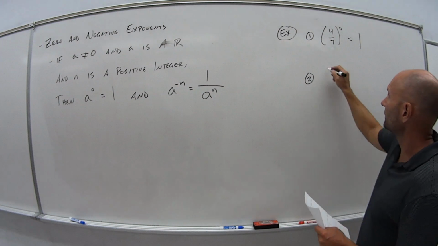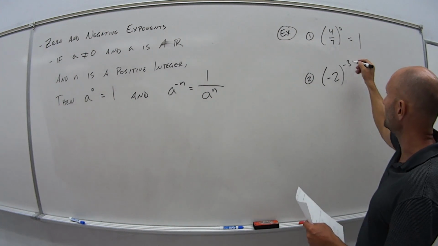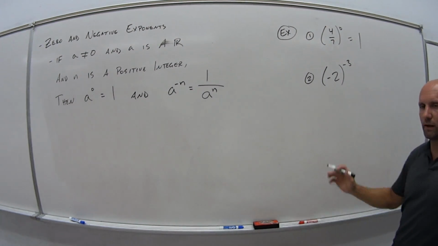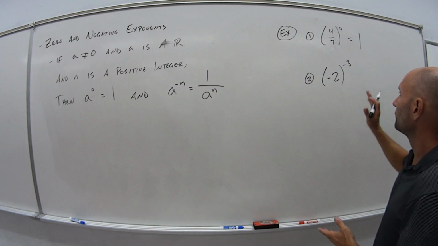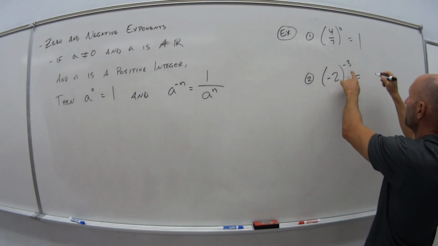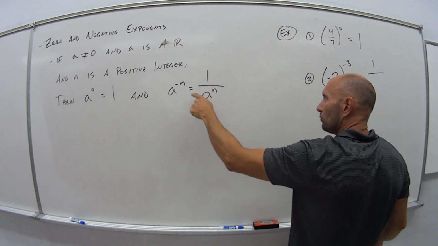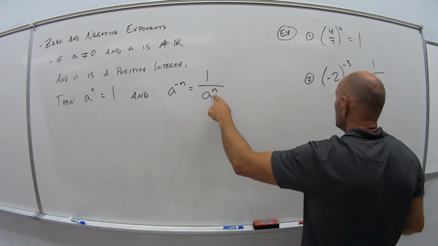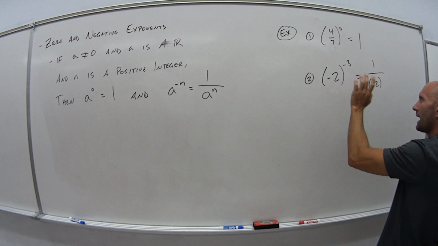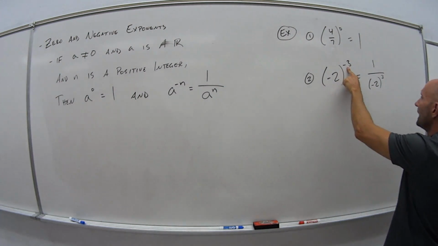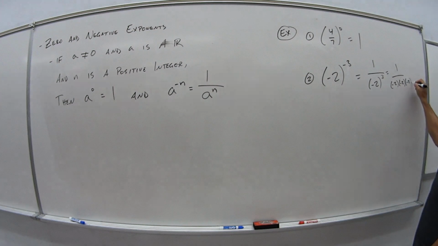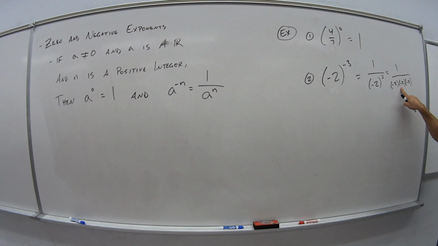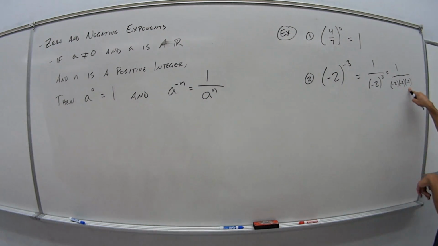Second example, -2 to the -3 power. What did I tell you earlier? If you have negatives in a problem, slow down. Be careful with what you're doing. Based on our formula, this value is the same as 1 over, the base didn't change, right? The only thing that changed its sign was the n value. So my base stays the same, -2. I have to leave the negative sign there. It's the 3 that now gets a positive value. So this is 1 over -2 times -2 times -2. I need 3 of them. -2 times -2 is +4. +4 times -2 is -8. So this is -1/8.